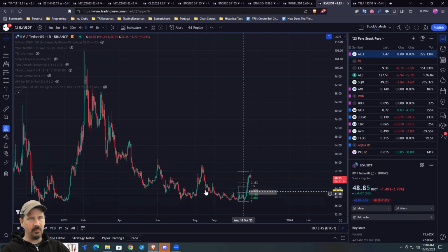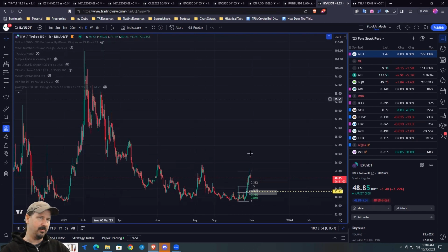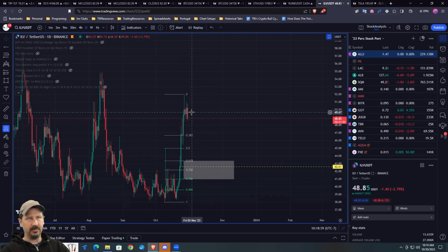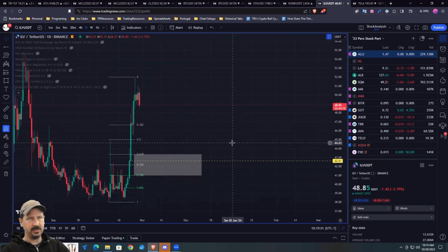So if you can work a stink bid down here around this 40 area, 80, which is basically back up into these wicks and reload short zones and the whole thing, that should give you your double. I don't know whether I feel comfortable stepping up and paying these high prices though.